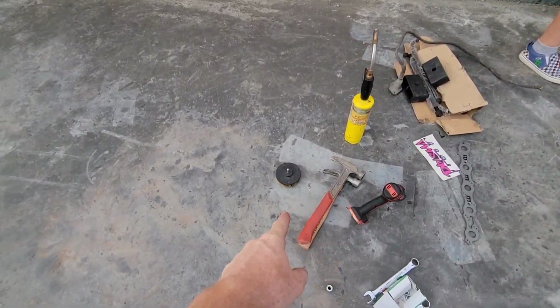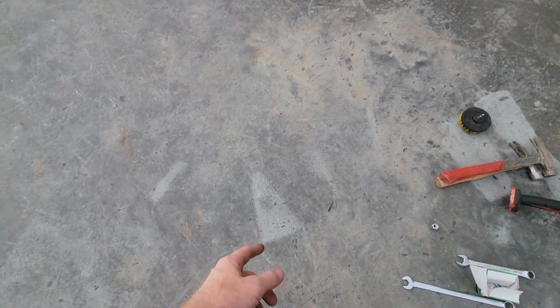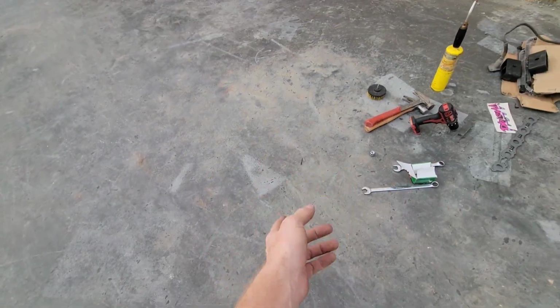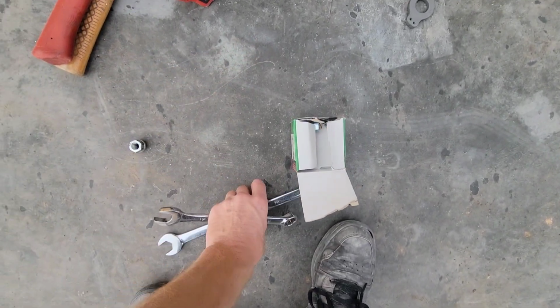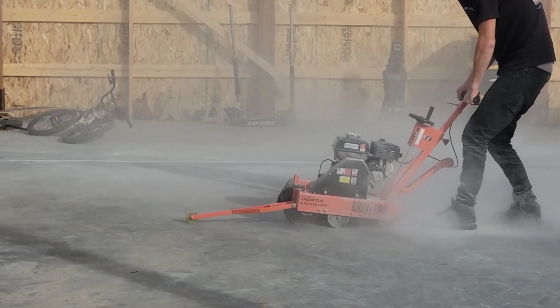So we got some stains here from some stuff I set on the floor while it was drying. So I think what was happening is everything was drying around it and that wasn't allowing evaporation to come through. So I'm moving all this stuff now. Hopefully it'll clear up.